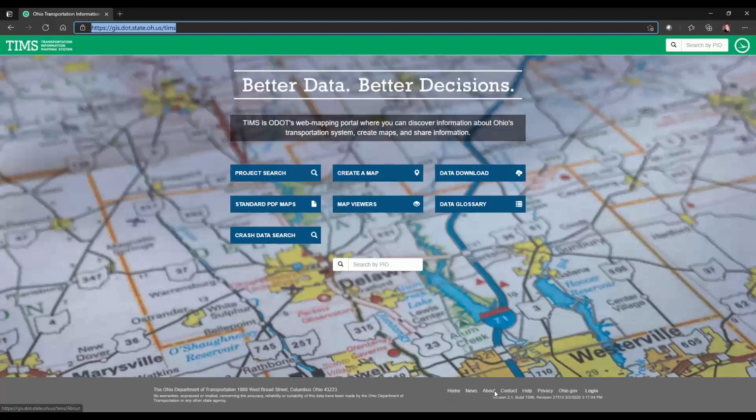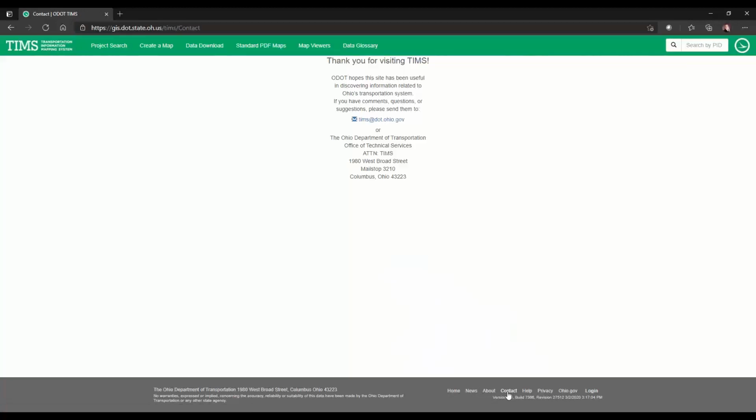What's most important is this contact link, because this is where you will get the email address that will go to myself and several others on my team. If you have any questions about the functionality within TIMS, the data that you're seeing in TIMS, if you're not able to find something, or something appears not to be working correctly, you are always welcome to send us an email, and someone will usually get back to you that same day.